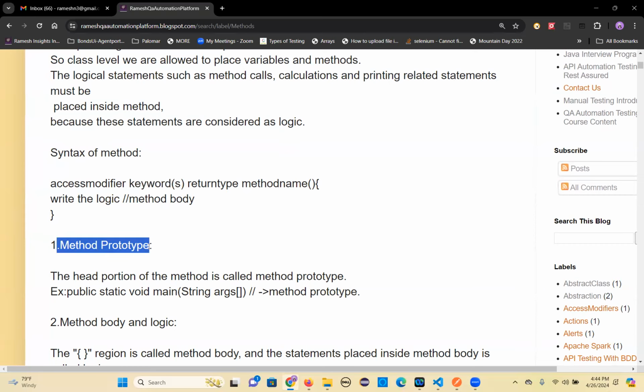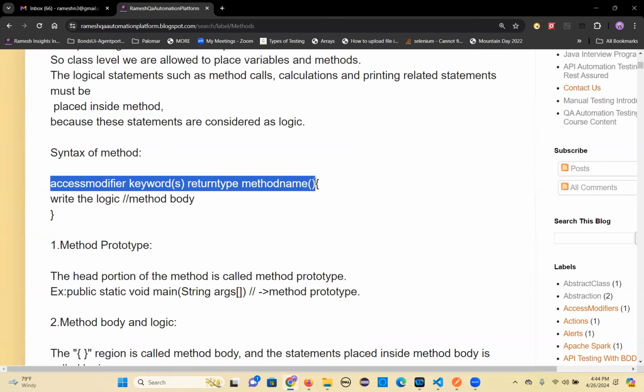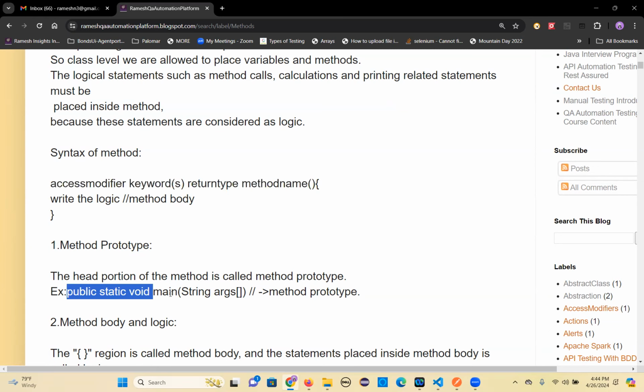The method prototype means the head portion of the method is called the method prototype. That means this one is called the method prototype. If you take the main method, this one is the method prototype.